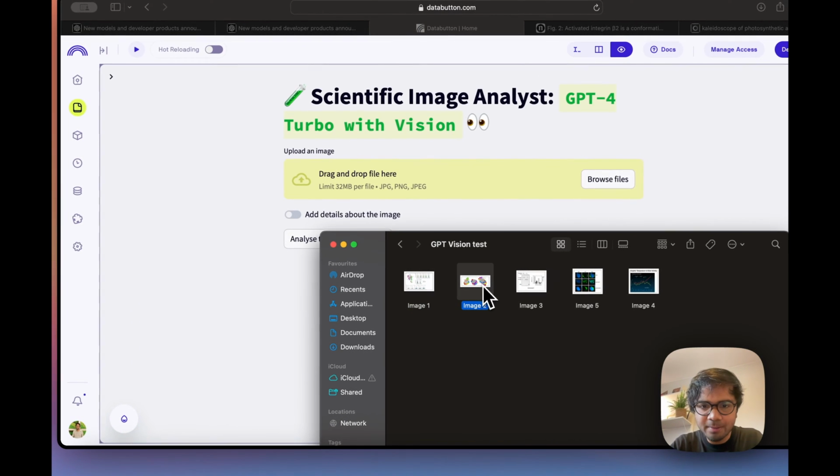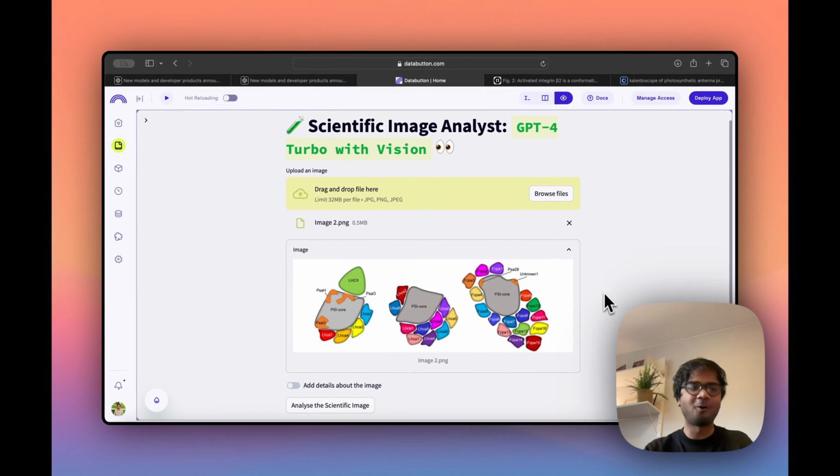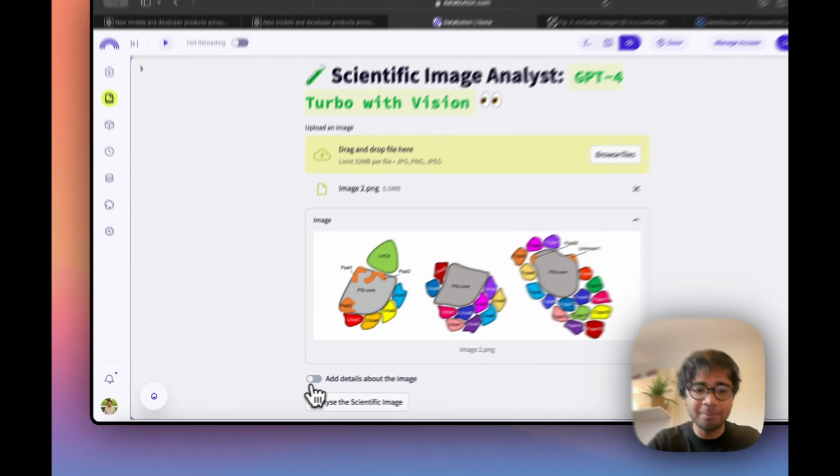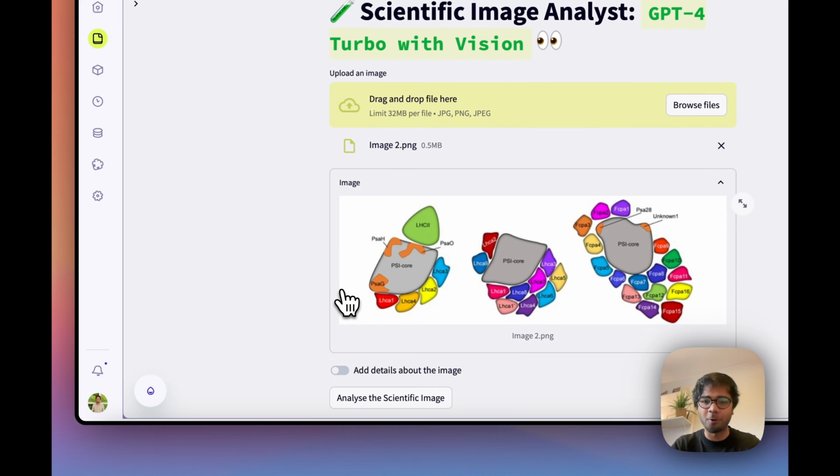So first, this plant image. As you can see in this image, there is nowhere written what these are. All it is, is the structure. Yes, the short forms are written. Let's see if the API can describe this image well or not. I'm not even adding any details. All I'm doing at the back end is a prompt. That's it, right? And I hit analyze the image.